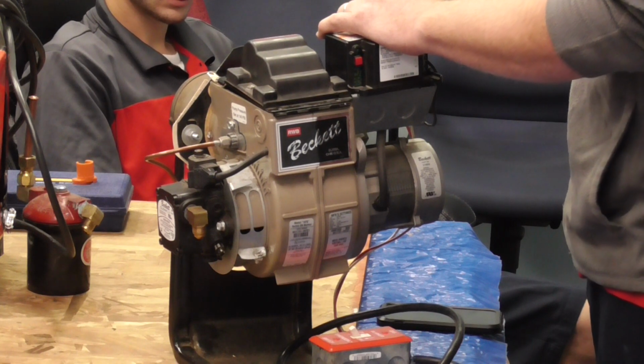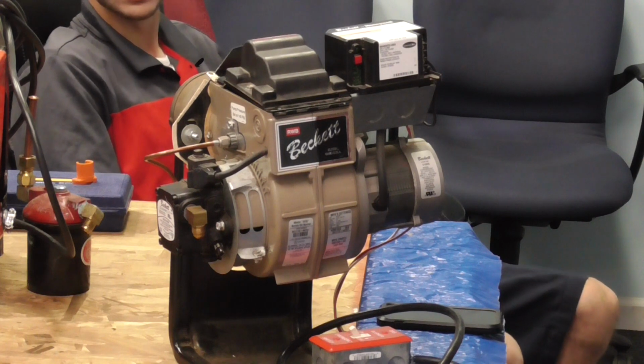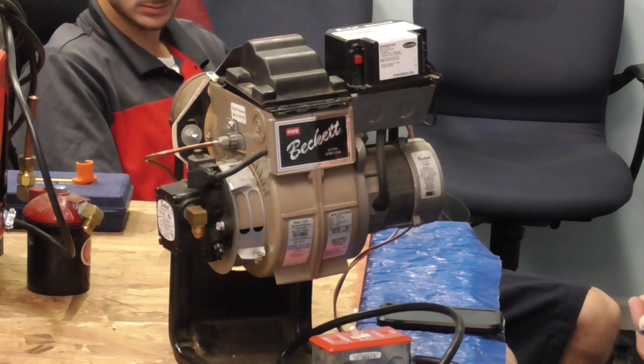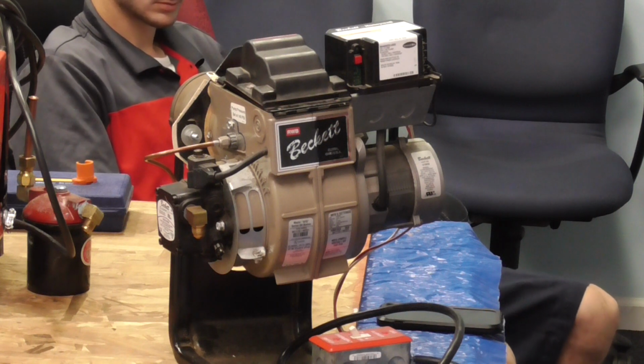Step one, check the oil tank. If it comes out dark red, it means you're near the bottom of the tank and getting up into the build-up. If they just got it filled, it could have stirred it up. But if it's coming out dark red, it does mean there's some dirt flowing through there.